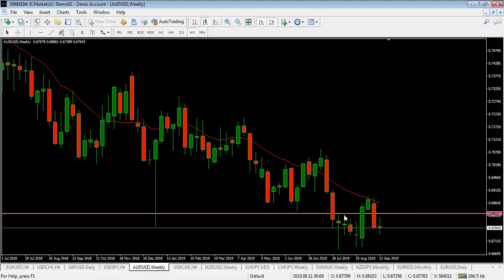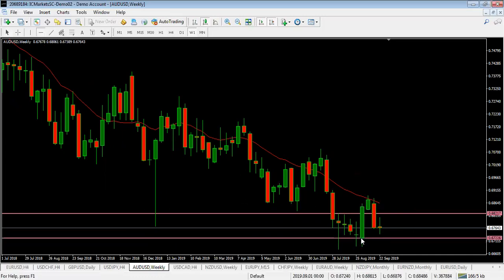So you can see at this point, this is where the trend of the market changed, the bias changed from bearish to bullish. This candlestick engulfed these three candlesticks. You can see it engulfed it. So that is a change in trend. This candlestick alone engulfed these 1, 2, 3, 4 weeks of candlesticks. That's to say that the market has changed its trend.